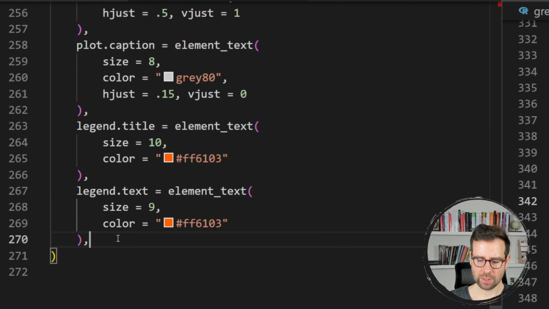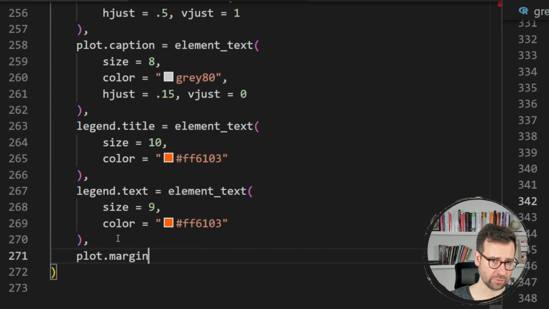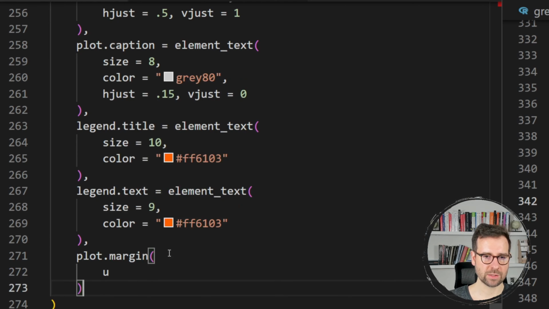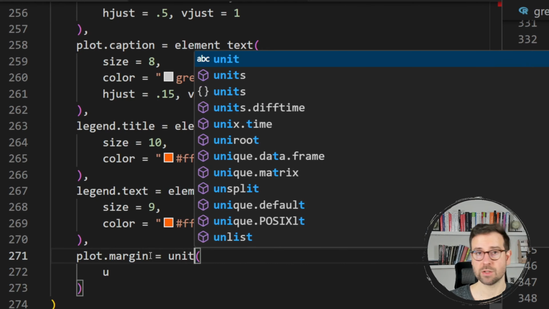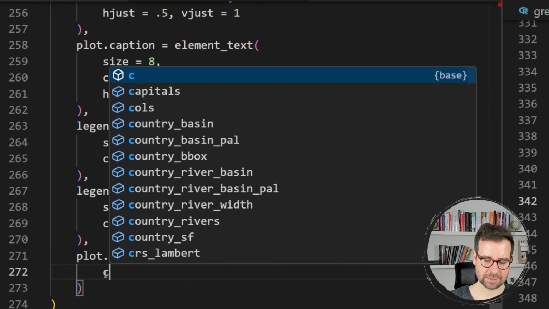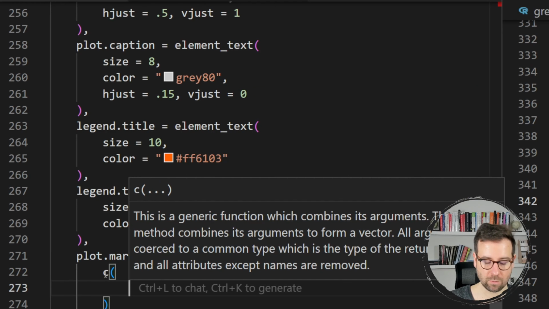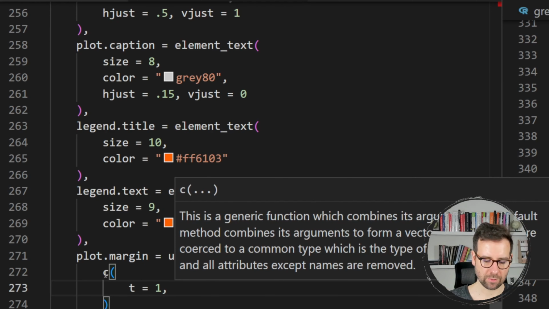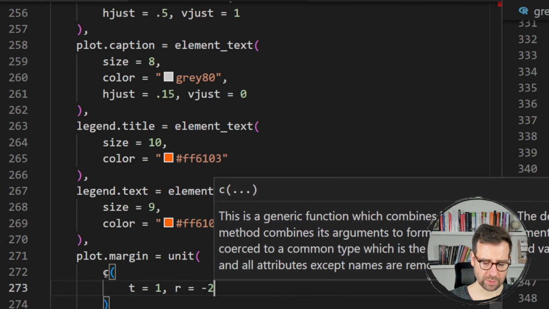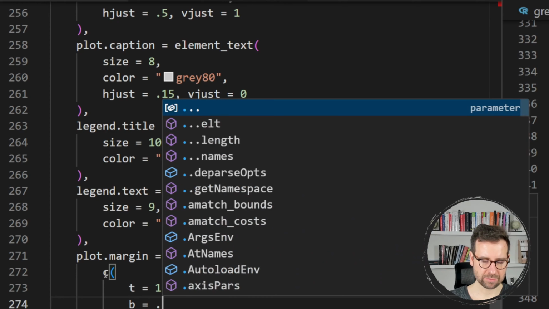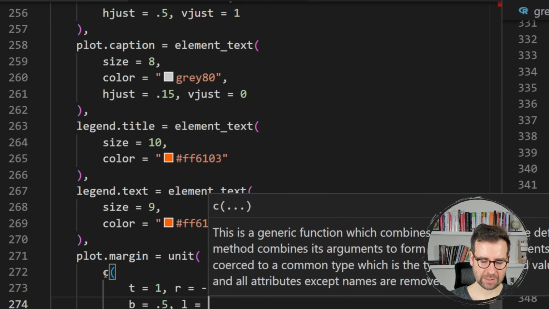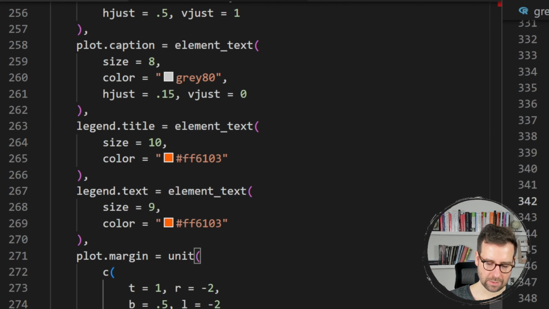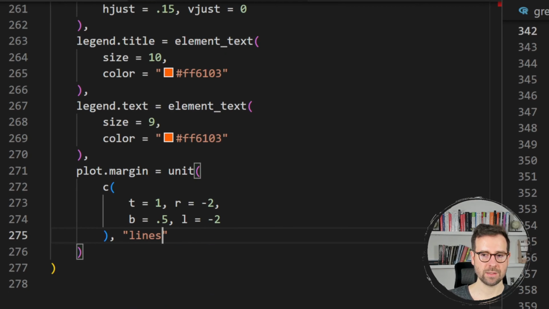All right, and then one of the last things that we can define here are the margins of the plot. So some parts of the plot we can expand, other parts of the plot maybe we can shrink. So this is what margins are used for. Now the way that it works is you define a list with all the sides. For the top side, we can add a bit more space due to, of course, the title. For the right-hand side, we can shrink it by 2. For the bottom side, maybe it can be like 0.5. And then for the left-hand side, we can also shrink it a bit. And then here, just define the units that we're using, and these are going to be lines.